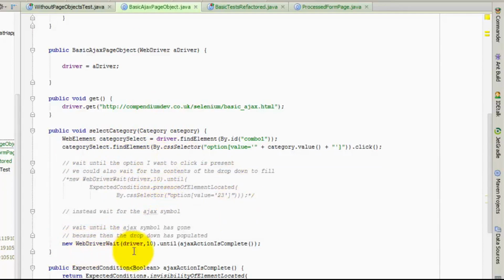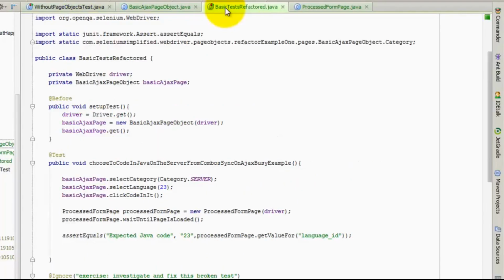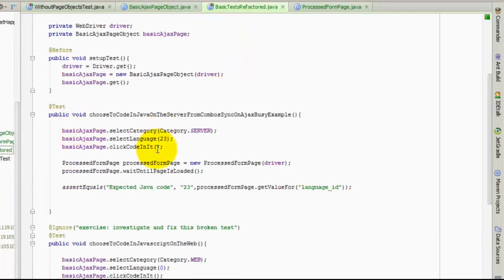And you can see that I put the wait for the Ajax in this select category. And the reason I did that is the select category is what triggers that Ajax call. Therefore, the select category is what is going to wait until that Ajax is complete before allowing us to do anything else on the page. It will make it very easy to write simple tests that select a category, then select a language, then click on it, without having to expose the fact that we're doing an Ajax, that we have a wait in there. All of that is hidden behind this abstraction layer for the page object, making our test very, very readable.